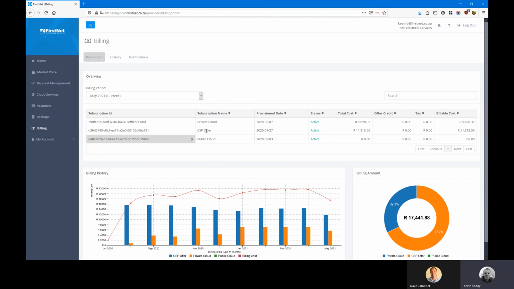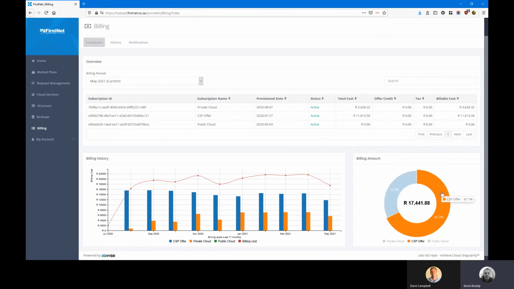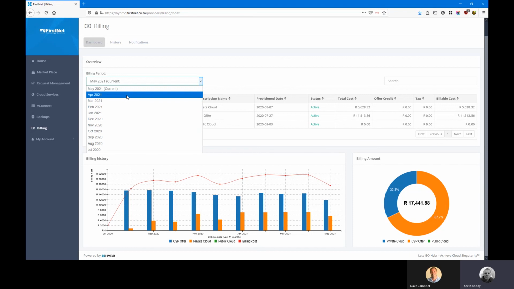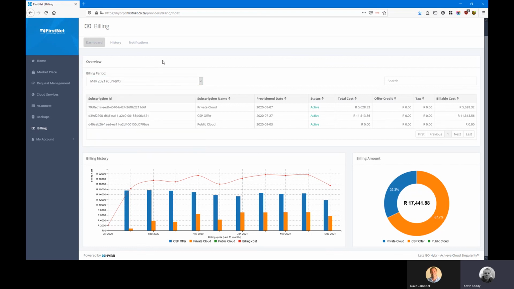For each subscription in this customer, I can see what my total cost is, what my billable cost is, and a breakdown of my different subscriptions. So I can see my CSP and my private cloud billing. I get the historical data for each of these products, so I can go back and see my previous month or previous 6 months. I just select that and get the same kind of data back.